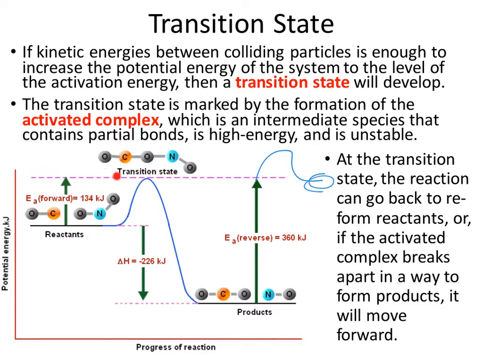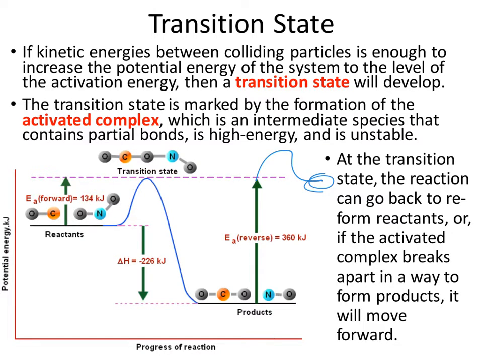Now, again, because this is very, very high in potential energy, it's very unstable. And this transition state, or the activated complex, can actually go back to the reactants if the energy is not there. So sometimes this will proceed to the products, and sometimes it will go back to the reactants, and it depends on the ratio between the translational energy and the vibrational and rotational energy of these reactants. If there's not enough translational energy, the velocity of this activated complex will reverse and it will reform the reactants.